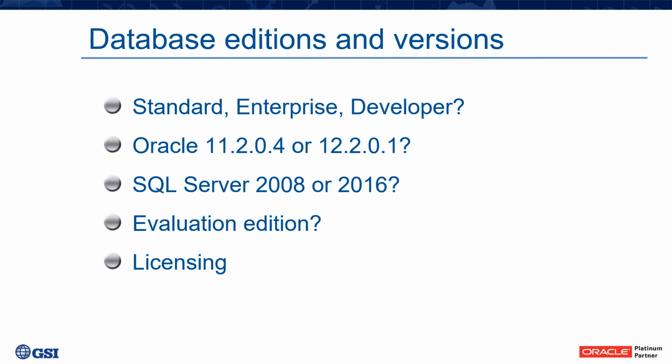Then you probably are not getting any support. You have a massive problem with your database, you call in to get support, and they say, well, I can't fix this because you're not on the right version. Step one is to get the latest version. So now your disaster has gone from, I just need to get some data back, to now nobody can support me because I'm on the wrong version, and it just doesn't work.